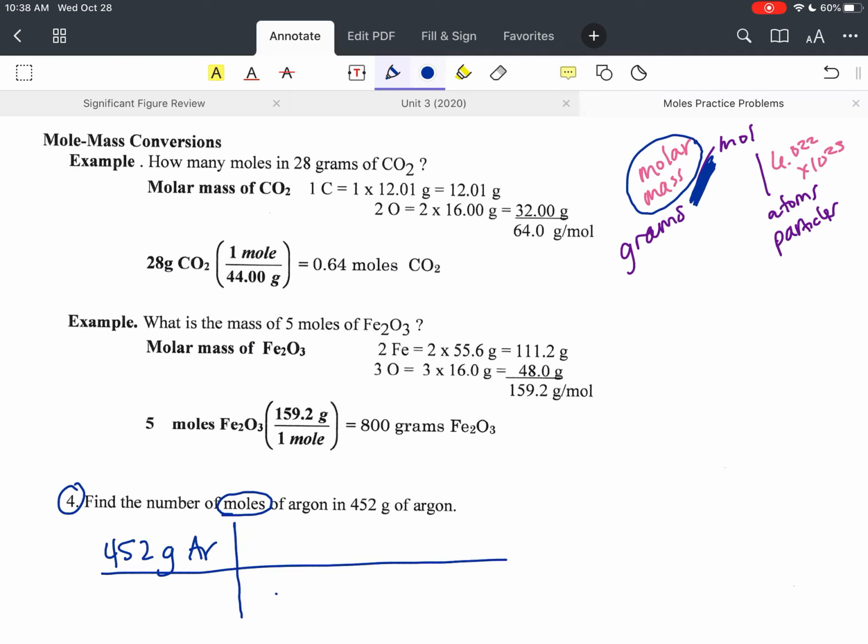So how do I find the molar mass of argon? Well, I'm just going to look at my periodic table, and the number below argon, the mass number, is 39.95. Okay, so that is my molar mass. That's my grams. So now I just have to figure out where I'm going to put it in the problem. If I have grams on the top, I know I need grams on the bottom, which means moles going on the top. And so the 39.95 is going to go down there with the grams. Remember, it's always a 1 in front of my mole.